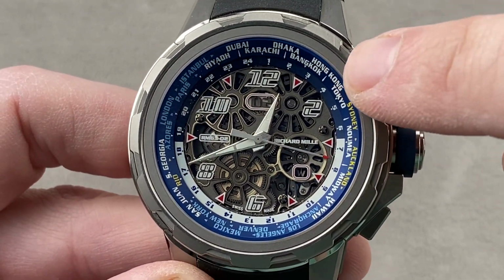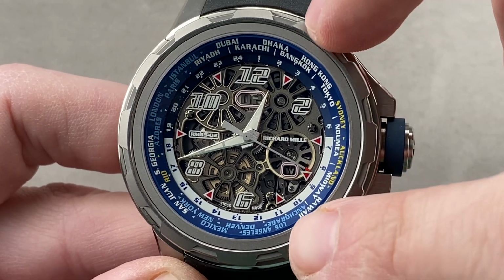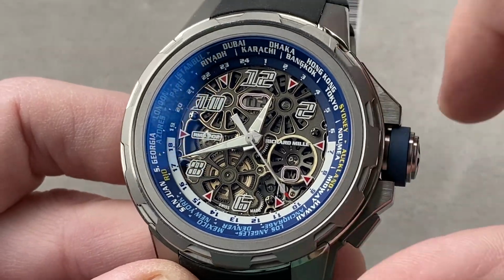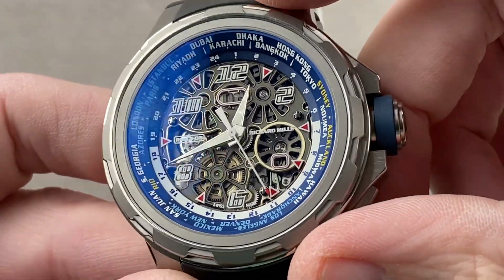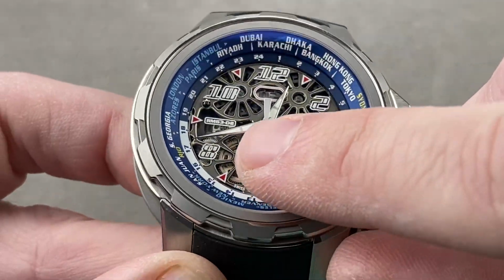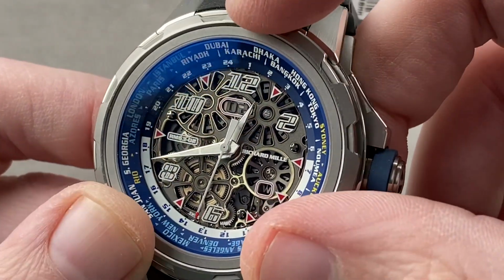Now, you can see one side is blue and one side is white, the semicircles indicating approximately where it is day and night. You can see that the dial is surprisingly nuanced, with a combination of satin finishing atop the Dauphine hands, then high polish on their sides. The finish is much appreciated.